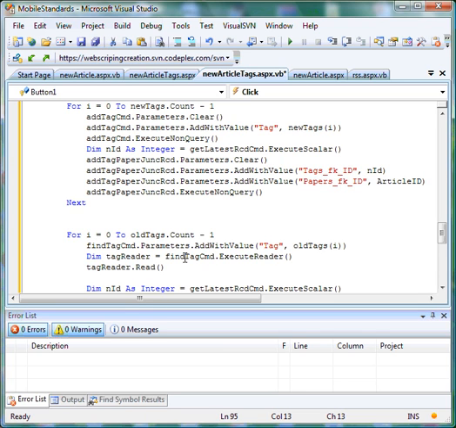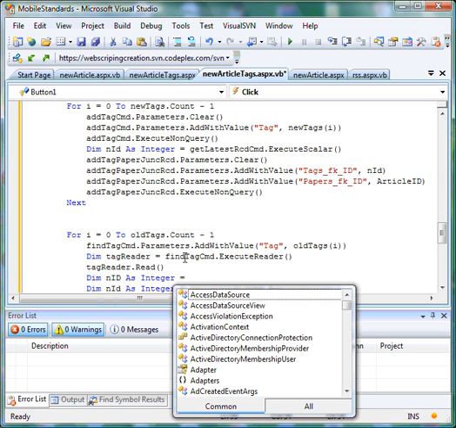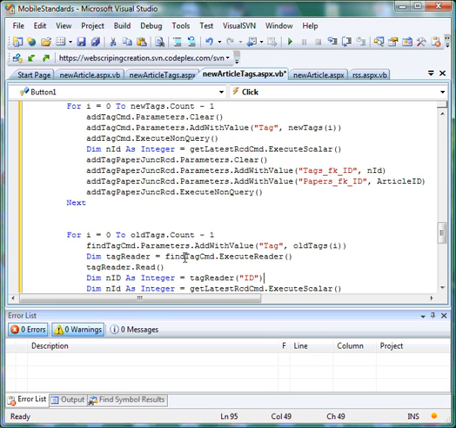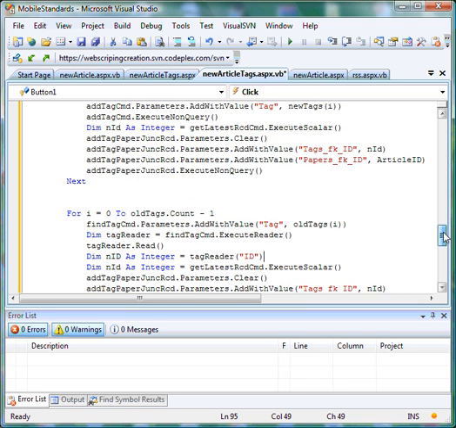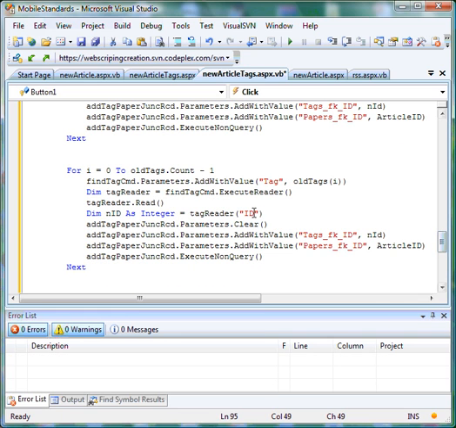Okay, tagReader.Read, and then we can say Dim nID as Integer, but this time, instead of finding the last record added, it's finding the record we were looking for. So it's tagReader open bracket quote ID, and that will return the ID of the first record inside tagReader. Now much of the rest remains the same, because we've got the ID of the tag from the tags table.